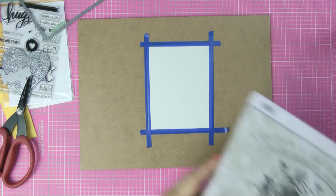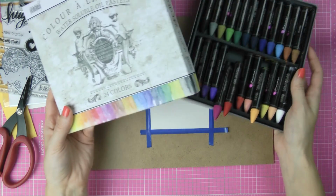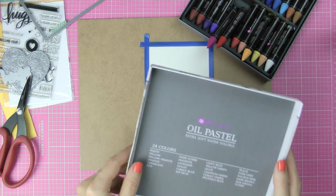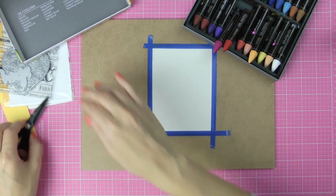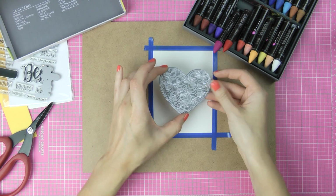I'm going to be using these water-soluble oil pastels by Prima. I'm really liking them because they are rich and creamy and go onto paper very nicely. I also really love the colors in here. I'm going to be using 3 colors today. So I have yellow, orange, red, and magenta.